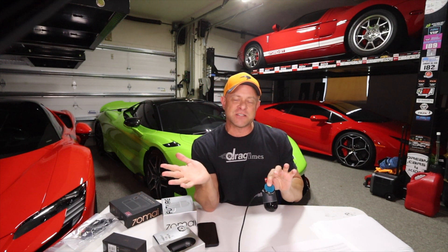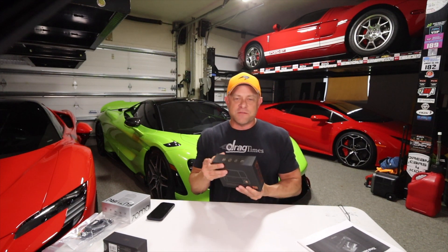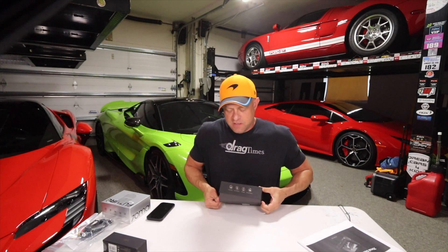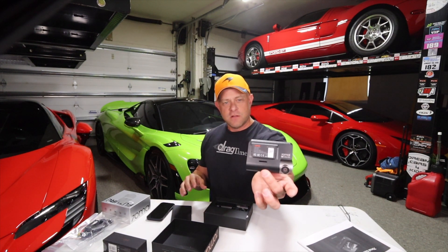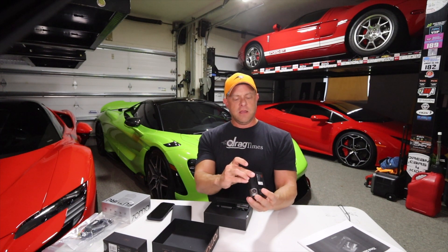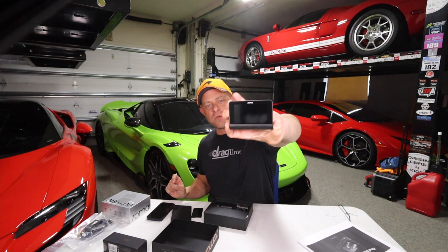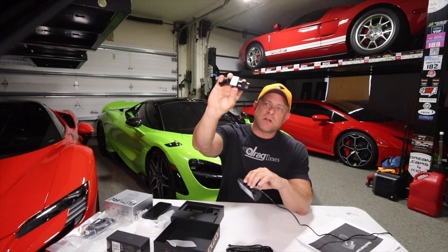That's the overview of the Dash Cam Omni. Now I'm going to quickly unbox the 800S dash cam. Next up — this is 70MI's flagship dash camera, the 4K 800S. This is ultra HD, so if you want the ultimate in quality, this has the Sony Starvis sensor. Here's the unit itself and it's pretty compact — Micro SD and power on the side. You get a full image screen on the back so you can see what's going on while driving. The 800S also comes with the rear channel camera — just plug that in the side, and it comes with a long extension cable to run to the back of your car to record both front and rear.